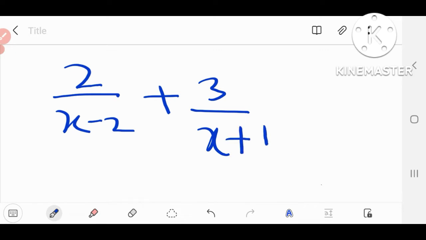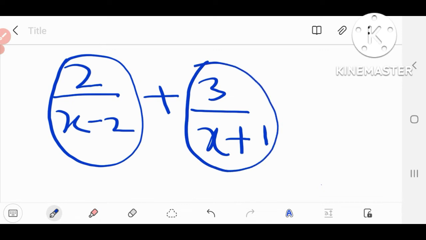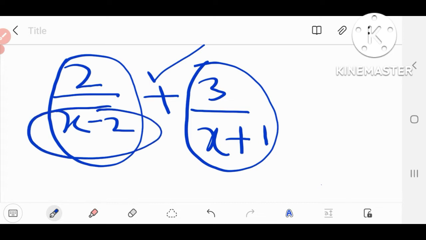So in the lower grades such types of questions were given, because we already know that this is one algebraic fraction and this one is the second algebraic fraction. The number of algebraic expressions was not limited. They may be two, maybe three, maybe four, but in between them there was a plus or minus symbol. Whenever we have plus and minus, the only process of mathematics we will have to adopt is LCM, and we have to find the LCM of the denominators.